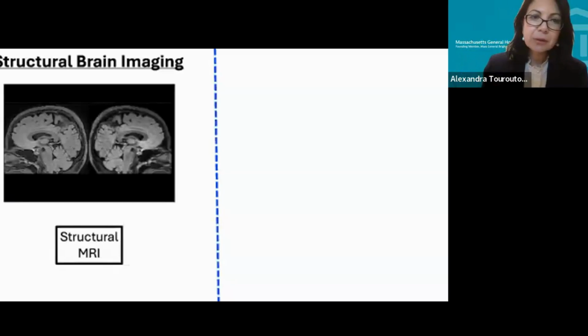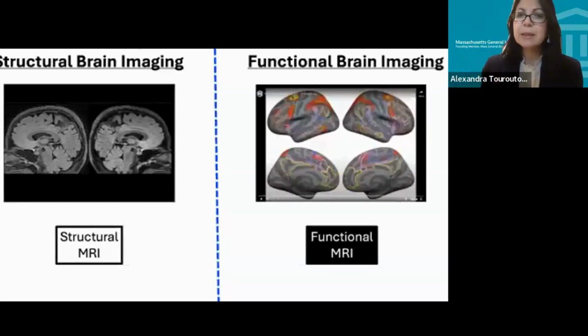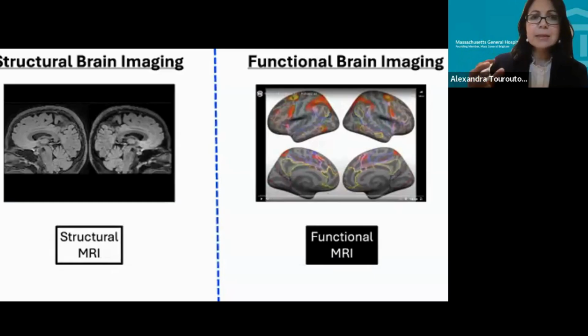In contrast to structural MRI, another type of MRI is the functional brain imaging, the functional MRI. Functional MRI is a type of MRI that we use to measure brain activity. It is like a movie. Think of it like a little movie of the brain thinking. When we perform a task, particular brain regions are activated. And when particular brain regions are activated, more blood flow goes there, and the activity changes. And this is what we detect with functional MRI.